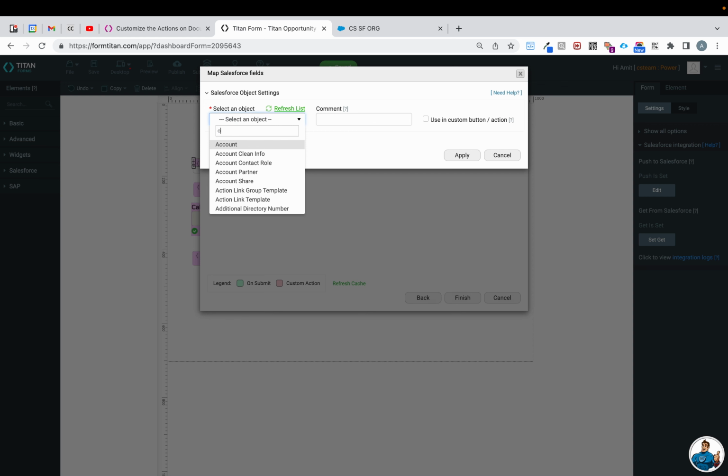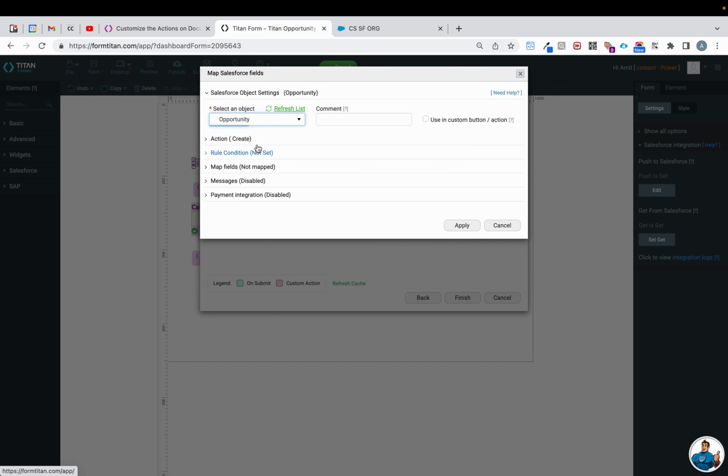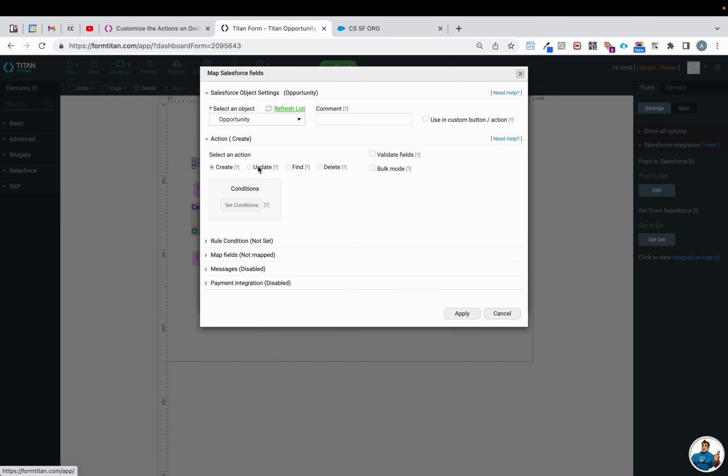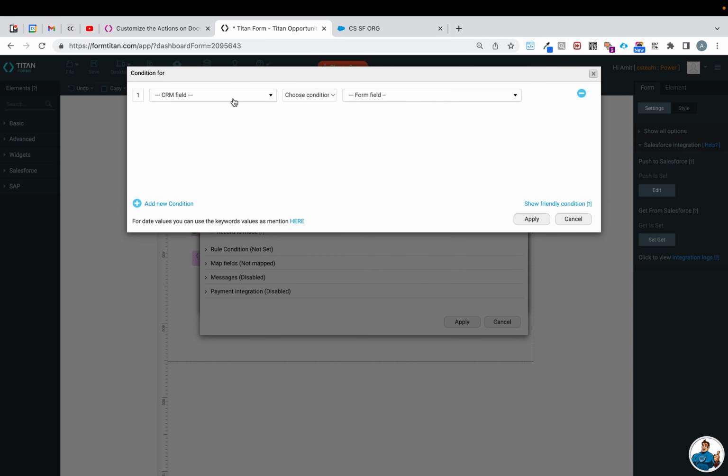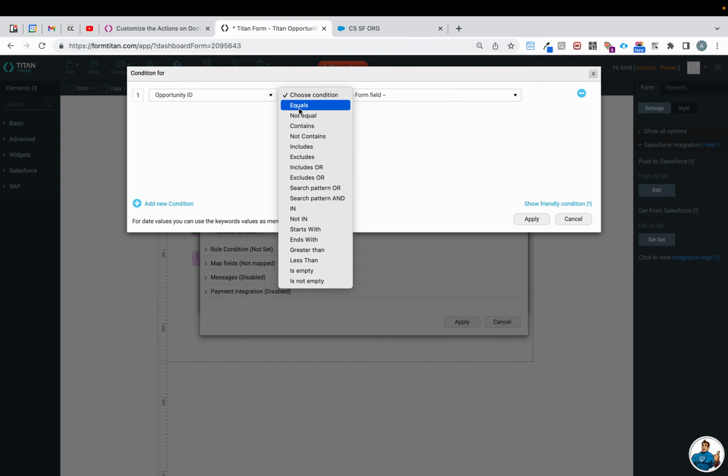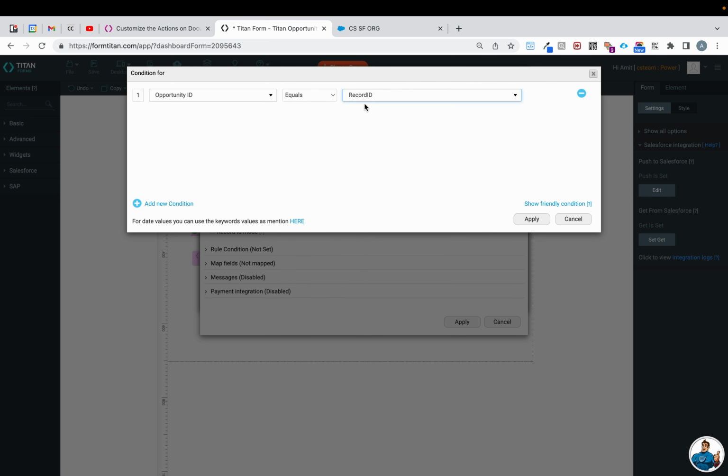I'm going to go ahead and update my parent object. It can be any as long as you bring the ID back. In our case, the record ID is automatically available for the opportunity. So I'm going to say update, and then update opportunity where opportunity ID equals record ID. In your Word add-in, you will have a parent and parent will have a record ID automatically. As I said, if you don't know what is going on, go and watch that video first because this is really the follow-up from that.